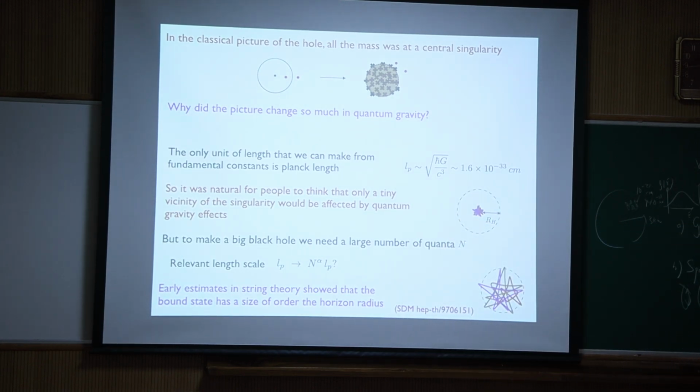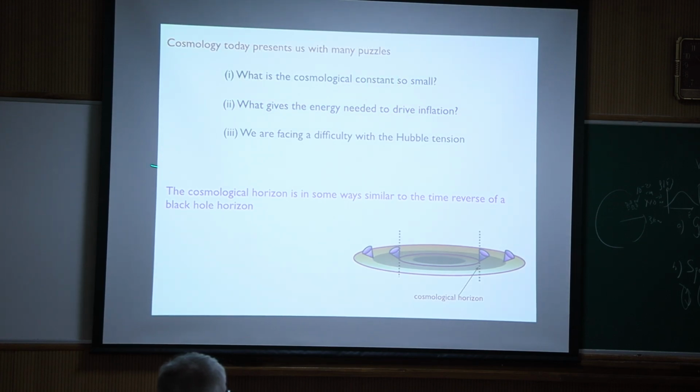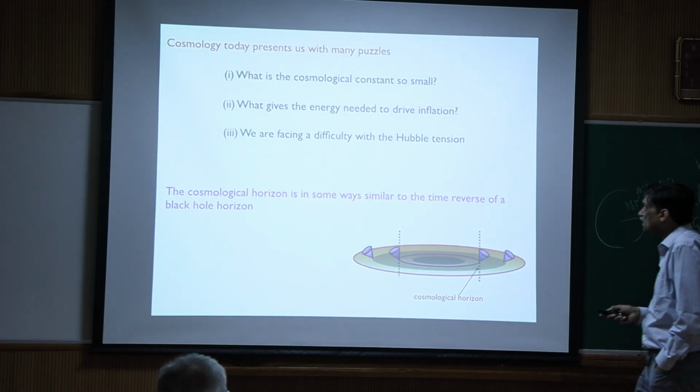It amounts to something of the horizon size. That you can see from the actual constructions. The scale, the size of the bound state actually increases with n and gives you something of the size of the horizon. So now just to end here, you can now ask what do we do with this?